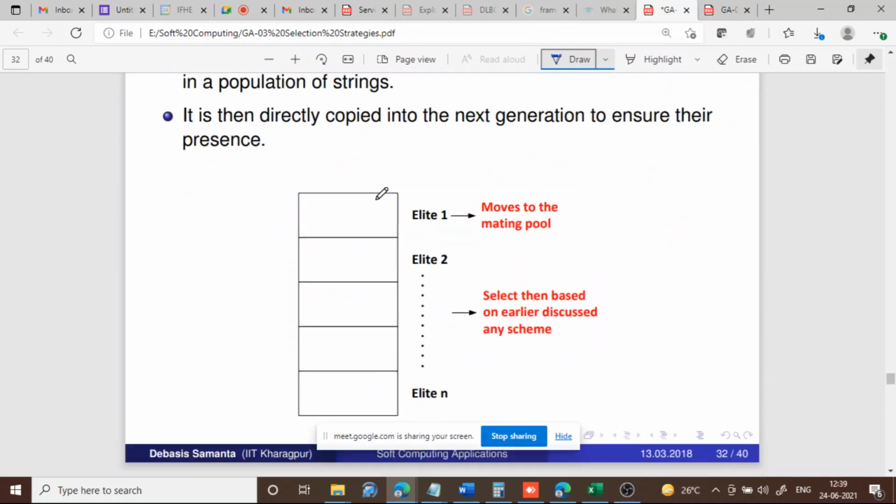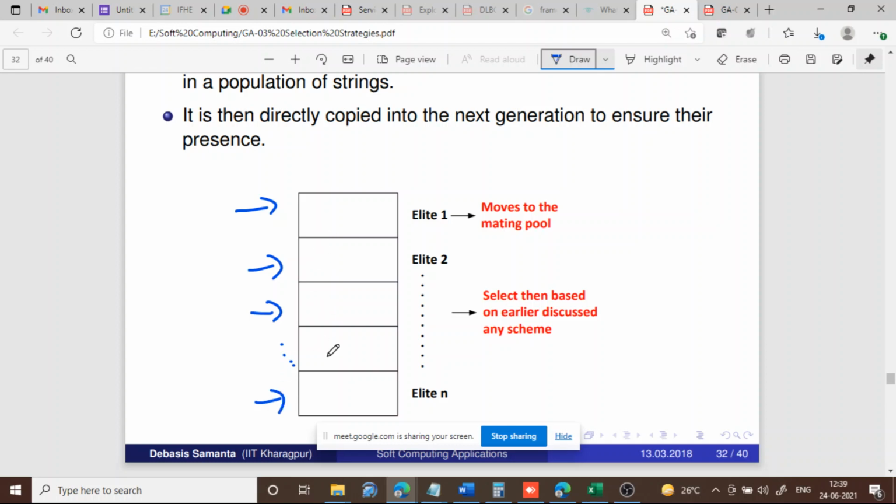You apply any selection procedure which we have discussed, canonical or roulette wheel or whatever it may be. After applying the algorithm, divide the entire population into different elite groups. The first elite group is called elite 1, the second elite 2, the third elite 3, up to elite n.